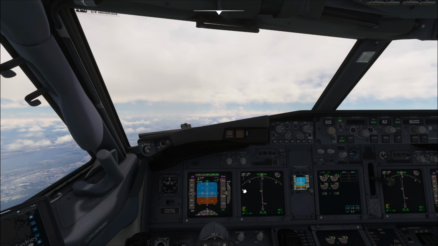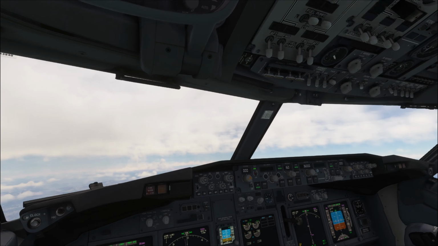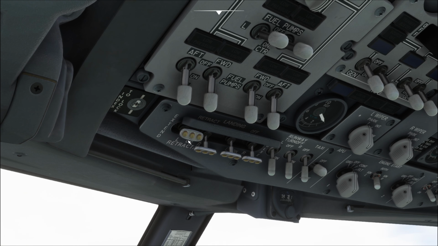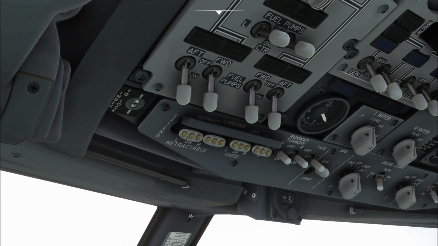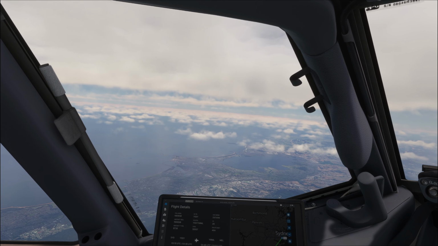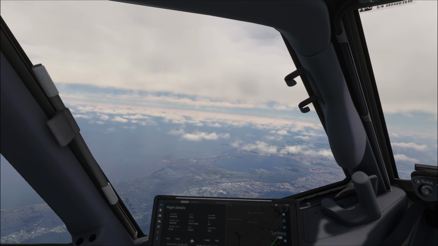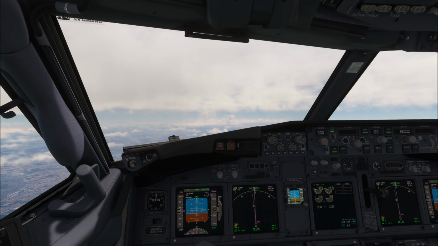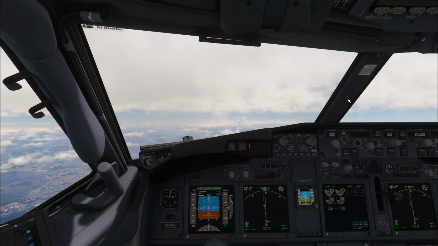Also, when you do hit 10,000 feet, you can turn off all your lights. So we can go ahead and just switch all of these off, like so. And if you'd like to, you could also turn off your passenger seatbelt signs, but I didn't worry about that before we left. All right, so now all we've got left is the rest of our climb out to 36,000 feet, and I'll catch up with you there.